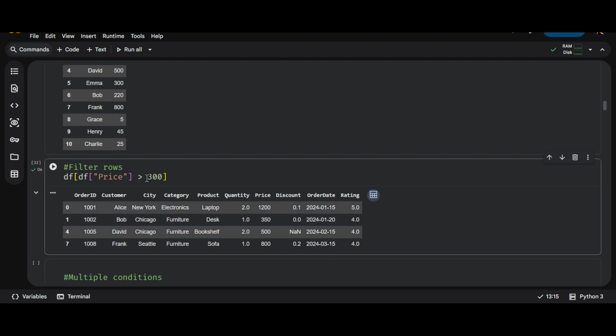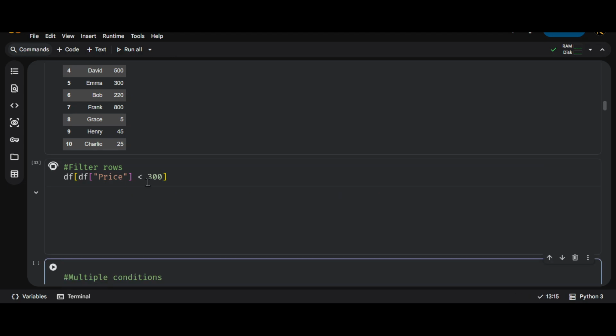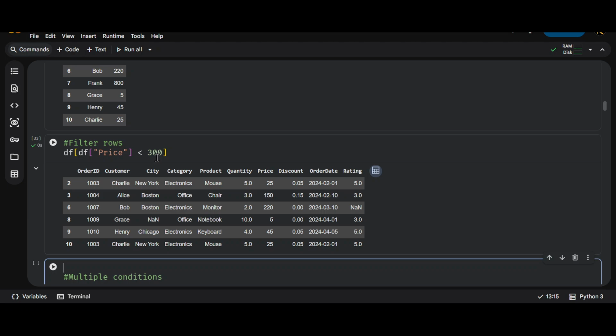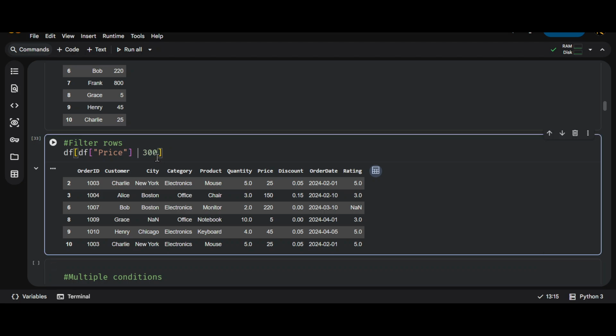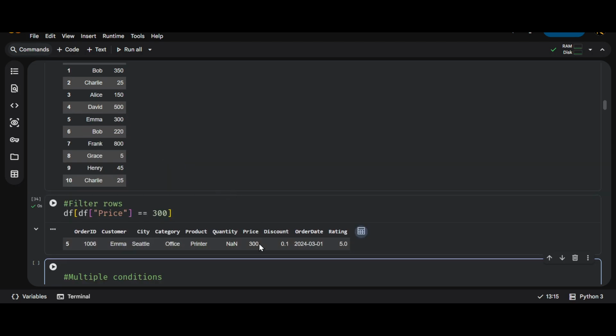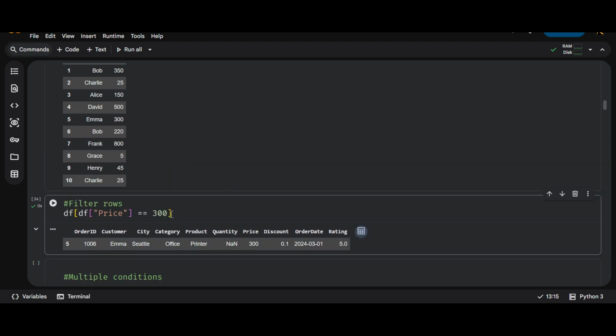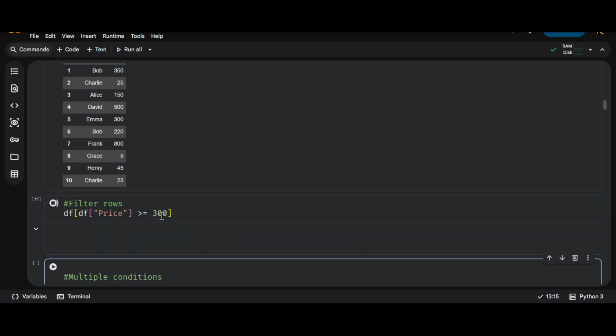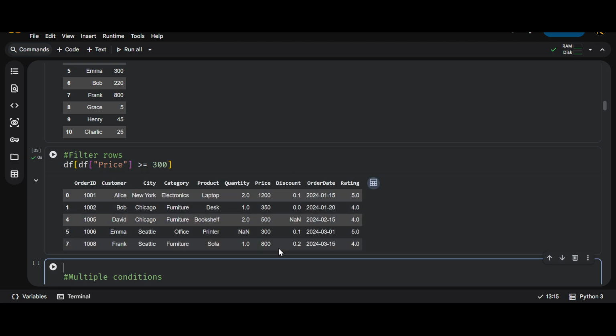I can also do something like less than 300, or exactly equal to 300. So there is only one row with exactly 300. I can also say more than or equal to 300, so it's going to give me all the values 300 and above.